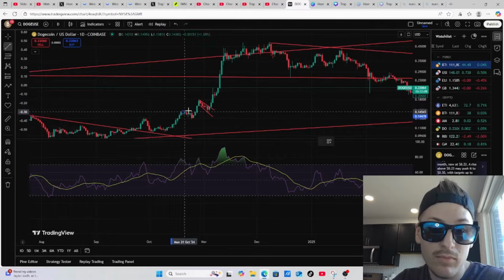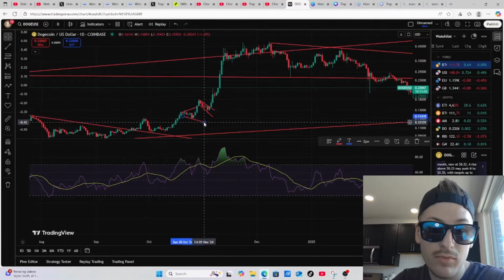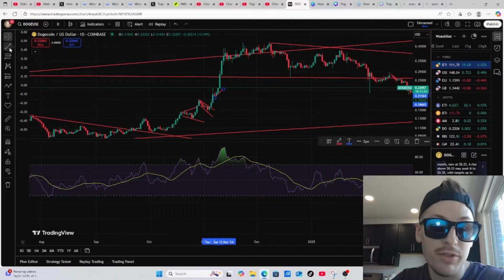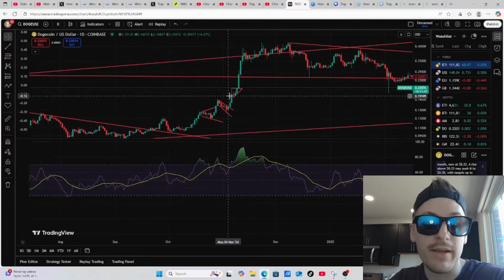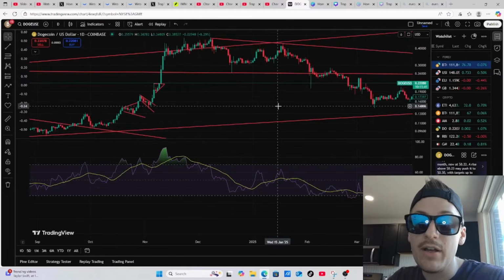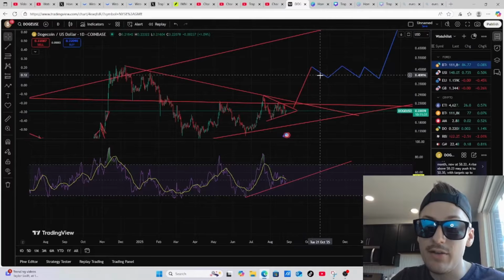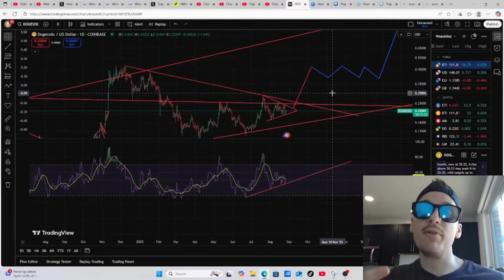Here, I think it was a megaphone. You had a broadening megaphone. Here, you had a bullish triangle. And so all of these bullish formations begin to shape and contort while you're making legs higher. You would expect to see something very similar here after the bull flag. Maybe this becomes a bull flag, and then you come back down, you retest, you come back down, and you create this bullish triangle. For me, that would be the most bullish.